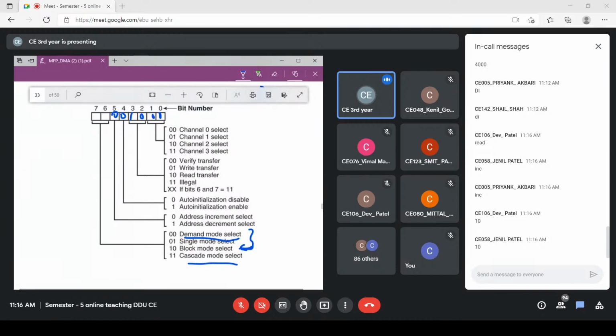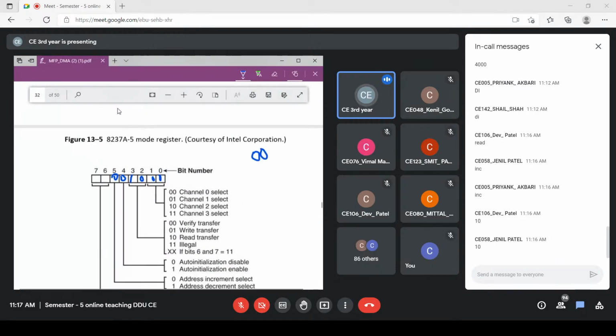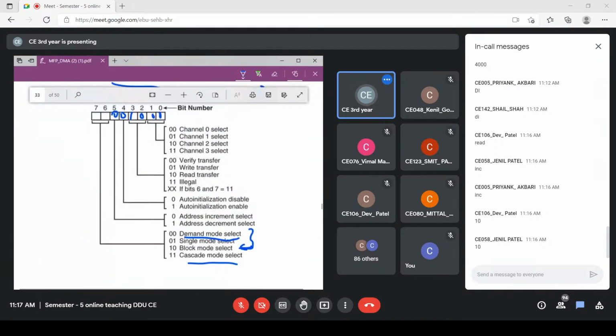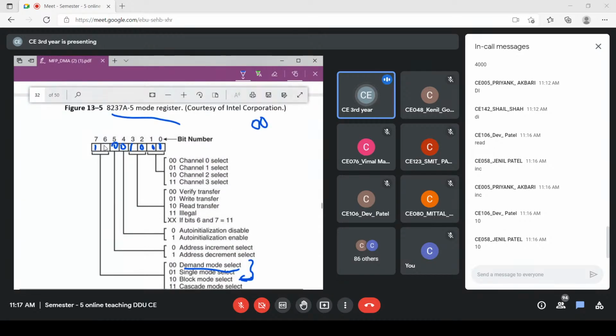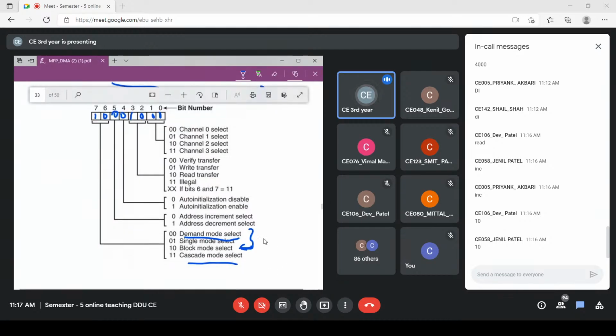But you should be able to program your mode register in cascade mode as well, though more details we have not taken, so that is okay. Here it is given, so yes, the answer will be 10. You are correct, it is 10. But even if the description is not given, you should be able to identify this out of these 4 modes. Of course, all 4 modes you need to understand.